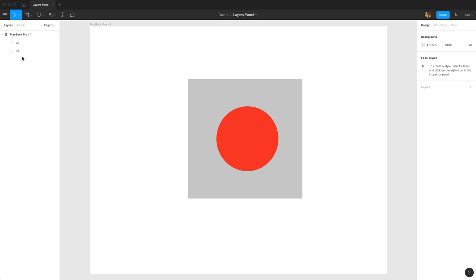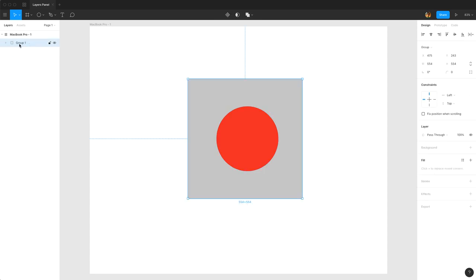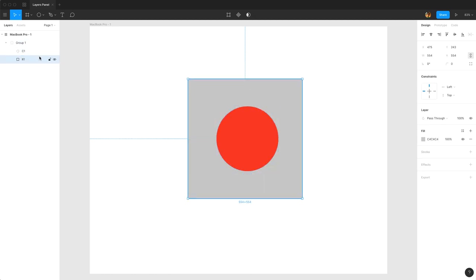Now suppose that we are going to group our layers. Let's select these two shapes and hit Command G. And as you can see, we just created group 1. And whenever you want to see the layers included in this group, you can use this small arrow next to this icon, which indicates that this is a group, okay? I'm gonna click on that and there we go. For selecting a layer, you can easily click on that, okay? And as you can see, a light blue box appears in order to show that this layer has been selected.